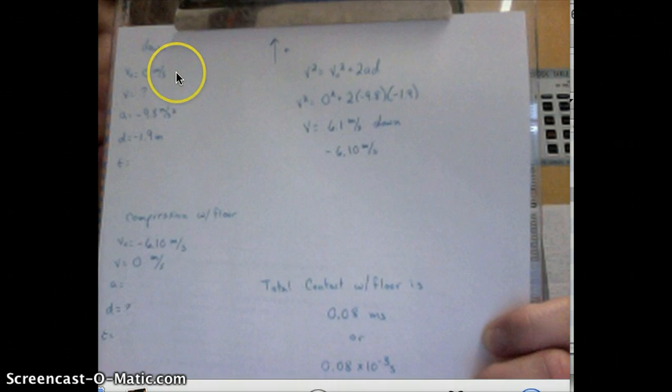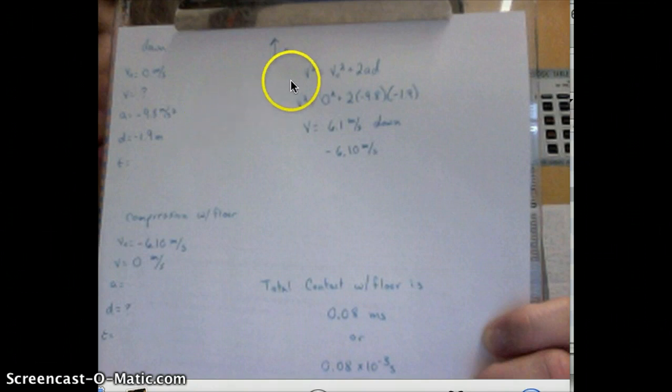We first, earlier in the problem, did the 5 variables for the downward motion, which would be v initial of 0 meters per second. We didn't know how fast the ball was moving when it hit the ground. An acceleration of negative 9.8 meters per second squared. The negative comes from the fact that the problem asks us to treat upward as positive, and it falls a distance of negative 1.9 meters.